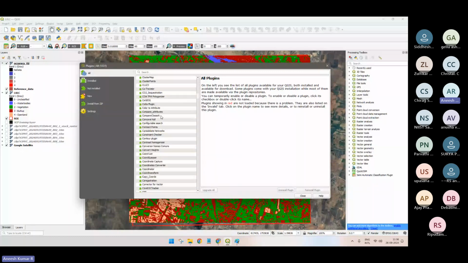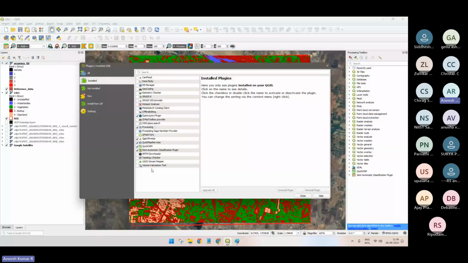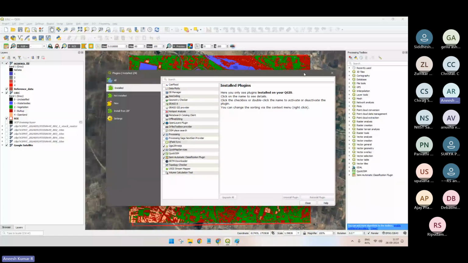We were using a lot of plugins. This one is for volume calculation, this is for SRTM data downloading, this is for some kind of hotspot analysis, and this is for flood monitoring and all. So there are plenty, but there is no such document available. Let me check over the internet and I'll let you know. But if you are working on a specific domain, then you can simply search over the internet.